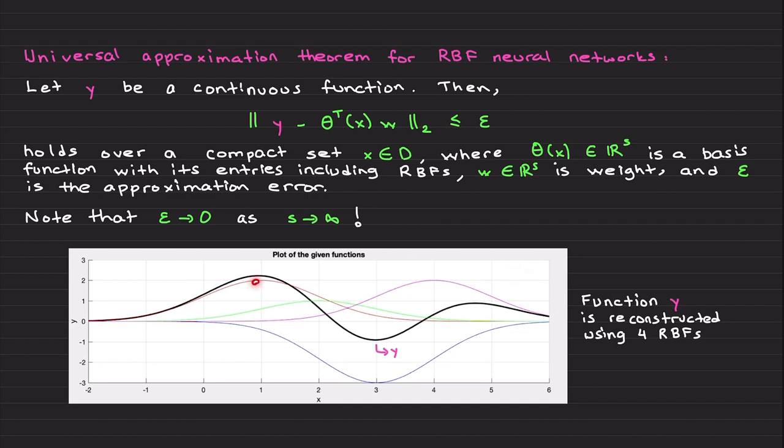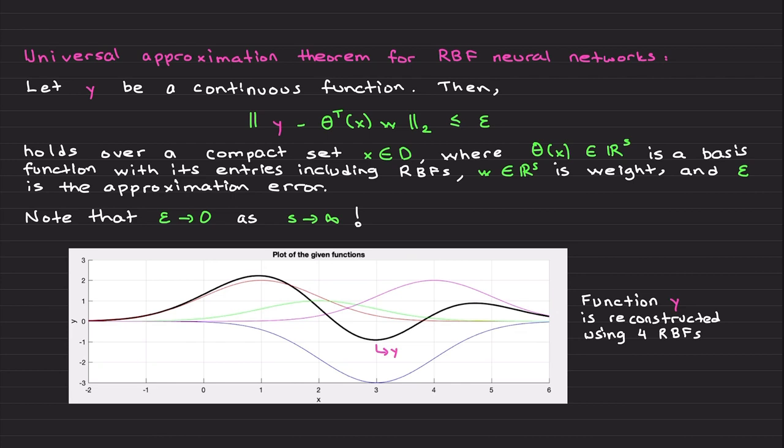You choose your first basis function to fit that. Then once you add the second function, you need to tune the first function and the second function a little bit. Then you add the third one, and this is really a lot of ad hoc process to perfectly match this black function, this function y. So we are going to do it using least squares and linear regression in the next video.